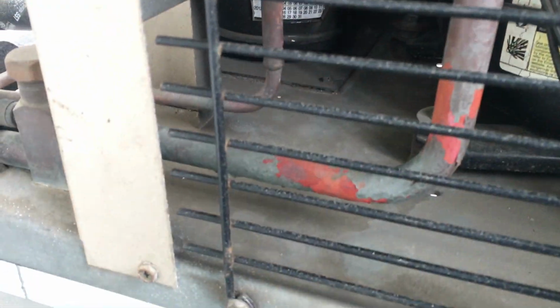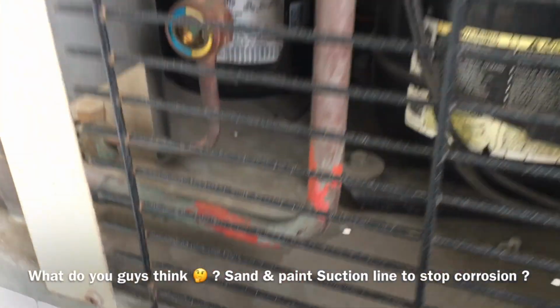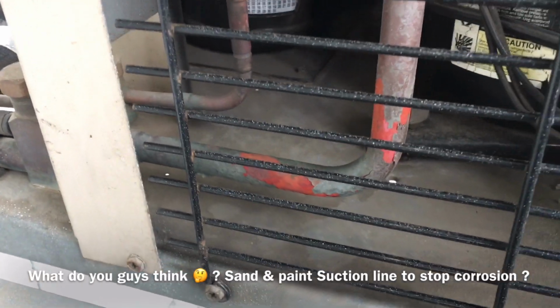Oh, top unit. Man, that salt air is starting to get that suction piping pretty good. Whew. What do you guys think? I'm going to sand that pipe and paint it.